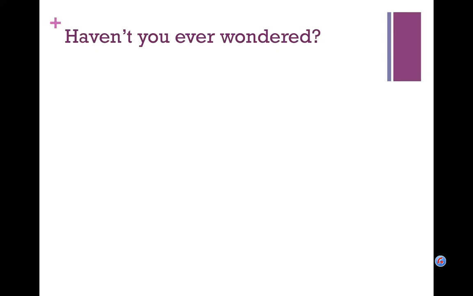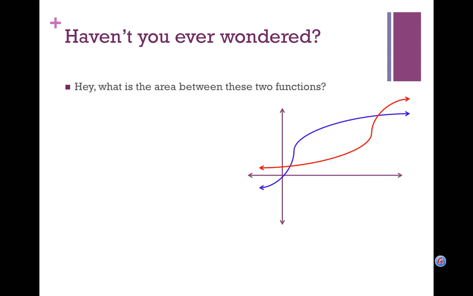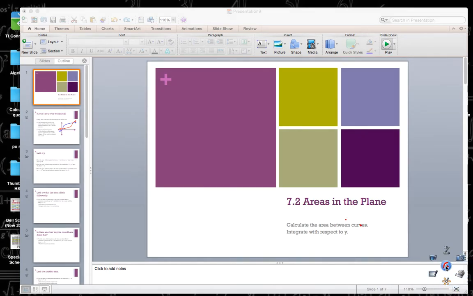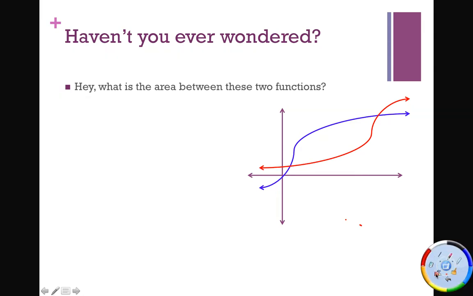All right, so the nerdy question. Have you ever wondered this question? You look at these two graphs and you go, hey, I really wonder how much area is between these two curves. And I know there's somebody out there that has. They're just wondering how much shaded area is between these two curves right there? Well, it just so happens we can figure that out. You could probably figure it out pretty straightforward if you actually thought about it.